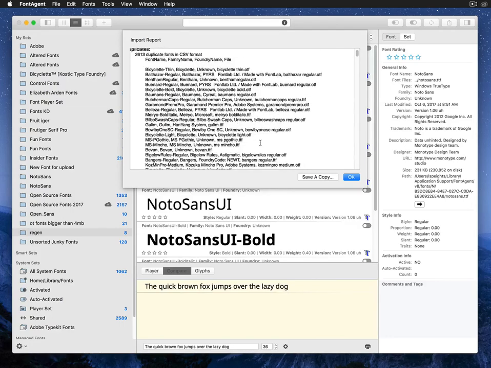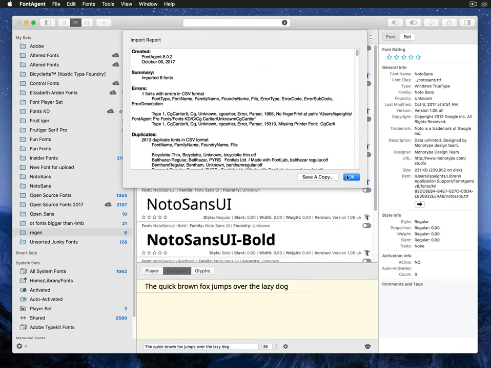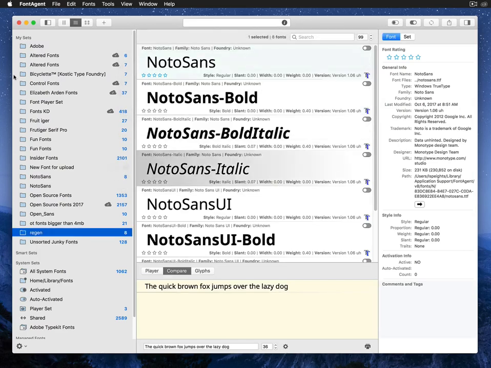It will tell you about anything that didn't come in, but in general everything pops in unless they find a problem. You click OK, and all your libraries and old sets from 6 will show up here in My Sets in version 8. It's that easy. So from a client standpoint, the migration from 6 and 7 to 8 is very easy.